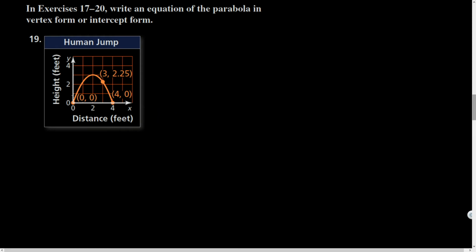Let's see. Here we go. Write an equation of parabola in vertex form or intercept form. Well, I'm looking at this, and hey, this has a y-coordinate of 0, so that means that this is one of my x-intercepts, and this has a y-coordinate of 0, so I'm going to call that q. And then this looks like a particular combination, just a point. It's not the vertex, it's just hanging out on the curve. And so that's an x1, y1.